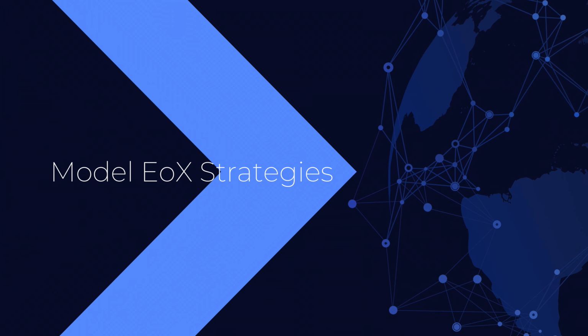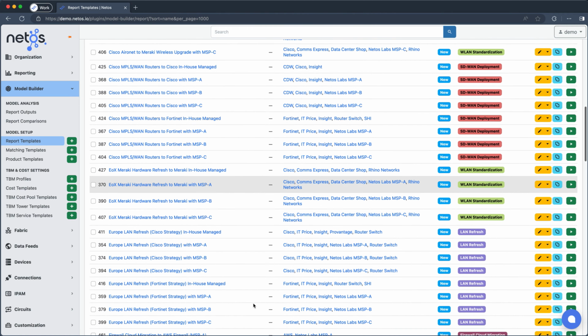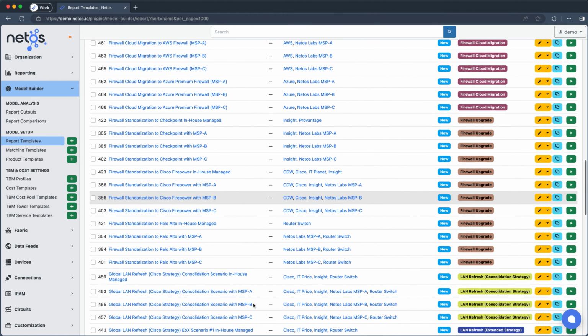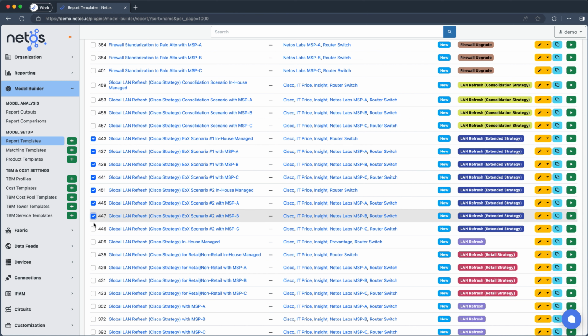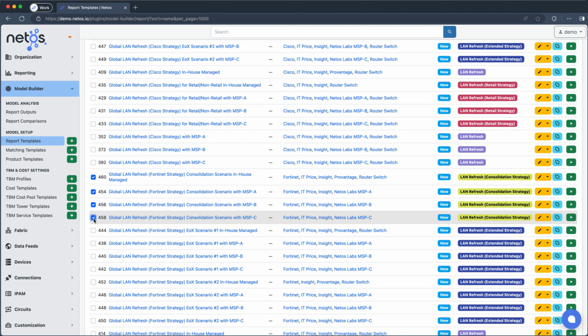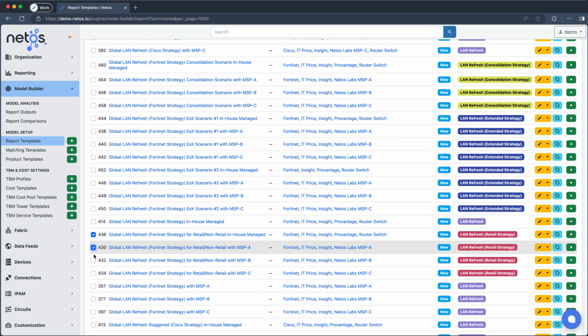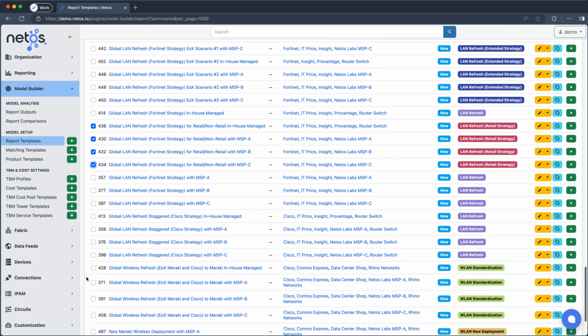With the end-of-life state of our network understood and mapped to our live inventory, we can use the model builder to scope and refine different strategies. Replace devices based on the end of software vulnerability milestone versus the last day of support. Use the EoX refresh project to consolidate infrastructure. Implement different EoX strategies for different business units. We could sweat assets in the back office while replacing infrastructure that handles financial transactions.